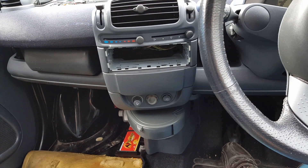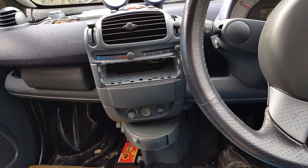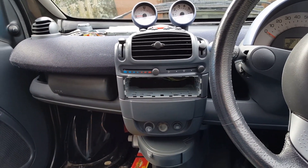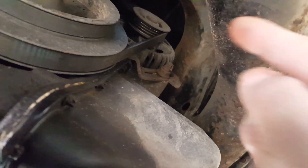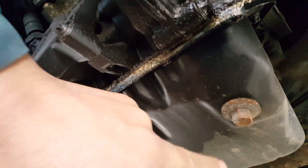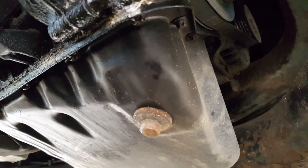So I'm going to show you how to remove the alternator, and hopefully in a few days I'll get the replacement and show you how to put it back — although putting it back will be the reverse process — and then we can measure the correct battery drain when the car is off. We are now under the car; the alternator is right there as you can see. The way I'm going to remove it is by removing the sump, which should give me enough room to get the alternator out. So I'm going to drain the oil, remove the sump, and see how it goes.